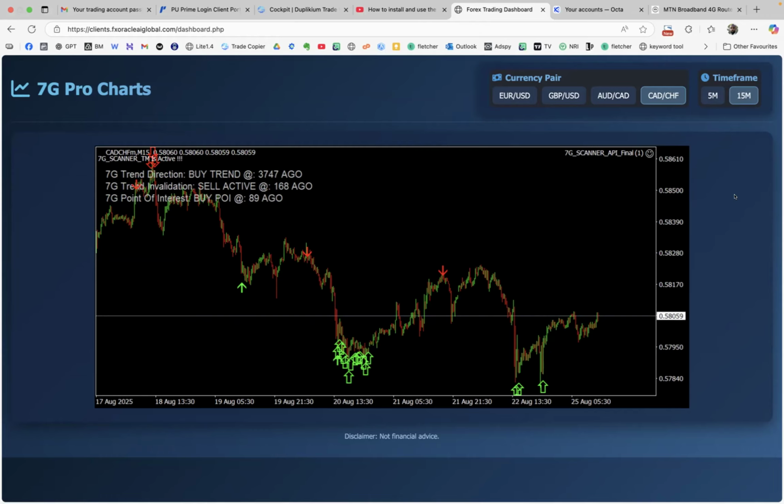So what I'm confused about is the POI. How does it drop the POI? It will tell you; if it says no POI, that means the trend is a buy, but you have no point of entry yet. Point of interest is like a demand zone, what I call fair value, all those things they are calling now. It is your area of interest where you want to enter a trade from.